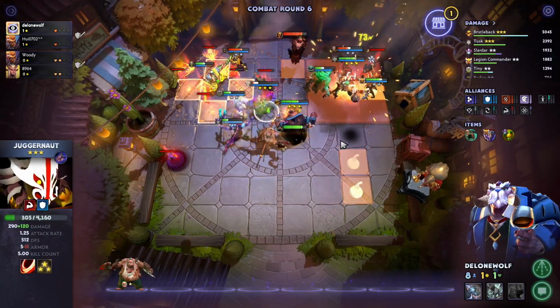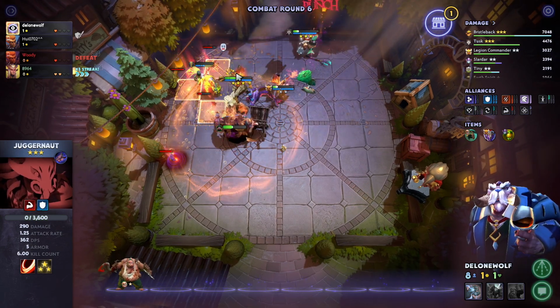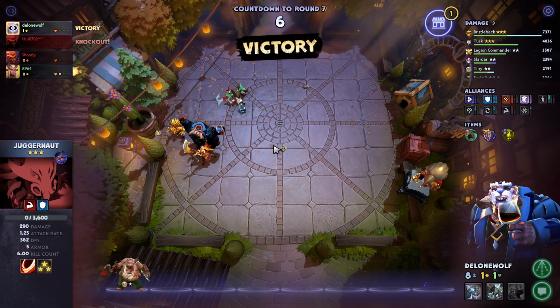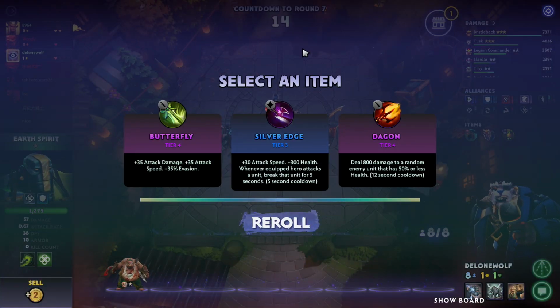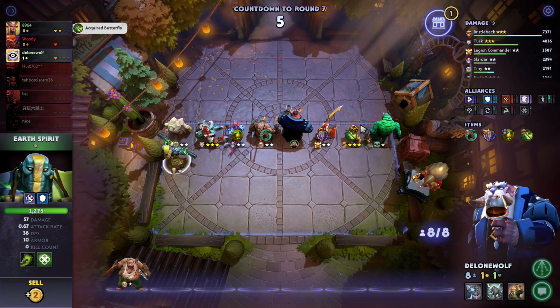There it comes. Big AoE attack from the enemy Hobgun. But my right flank is still surviving. So good. A little bit surprising, but we're in the top 3 at this point. He becomes a tier 2 as well. That should help. We get a Butterfly, a Silver Edge, or a Dagon. I guess that will grab the Butterfly and give that to a tier 3 unit.